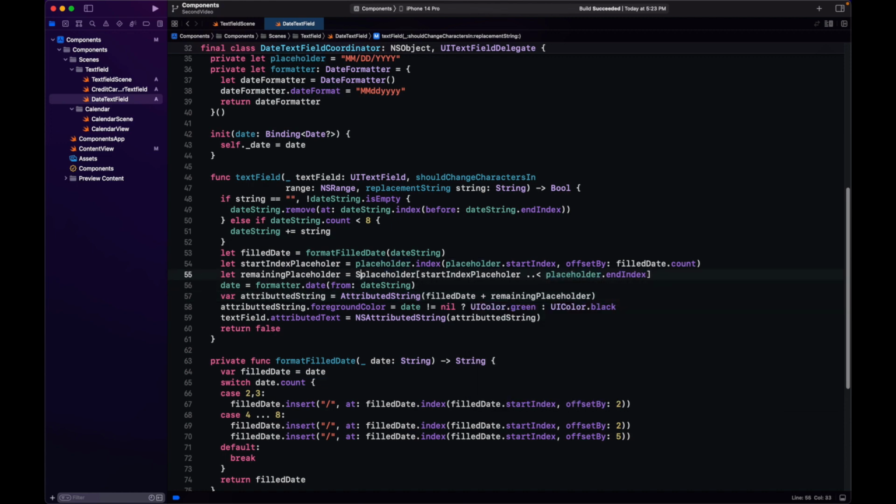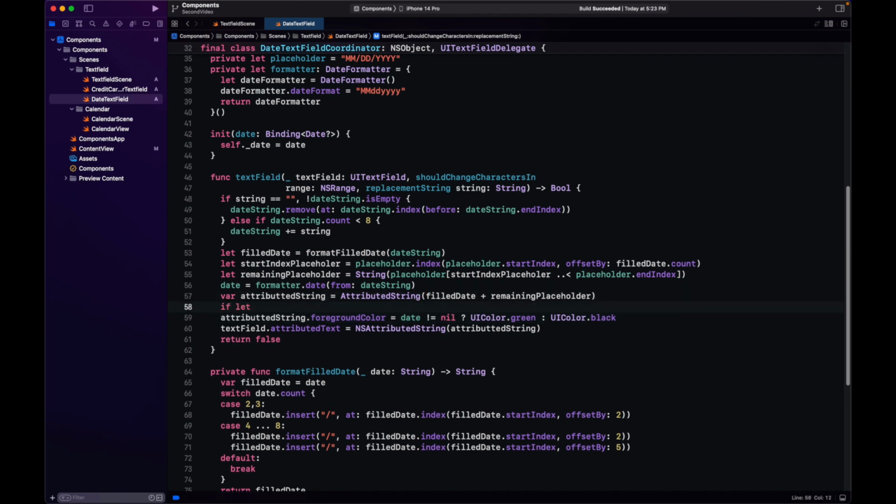This gives you a substring. Let's transform it into a string. And notice that now we cannot add the foreground color just to the entire string. We only want to color the part that is being filled in by the user.